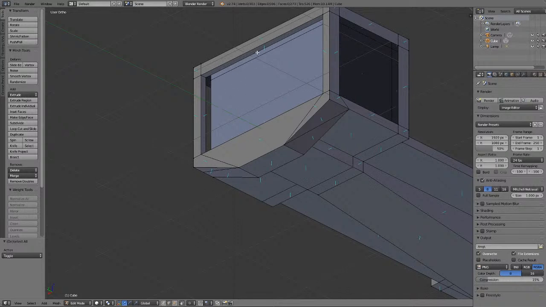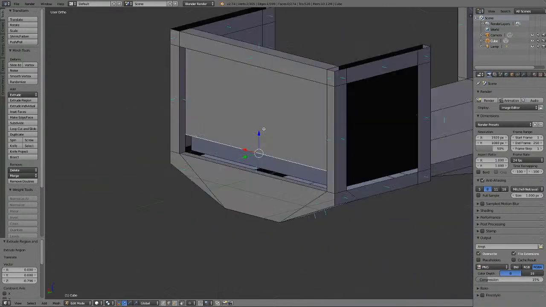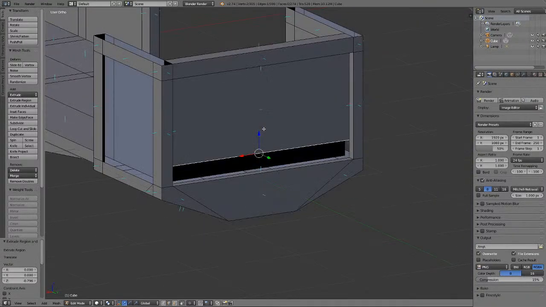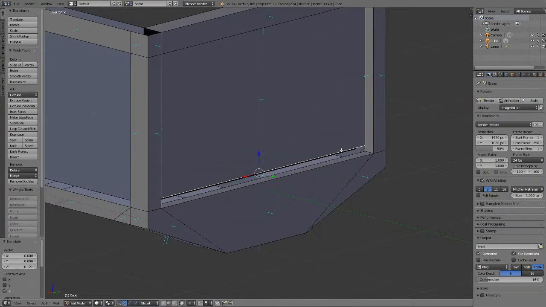Sorry, not faces. Grab the edge. Extrude on the Z. All them faces are in the right direction, yes. Grab Z. Merge at last.